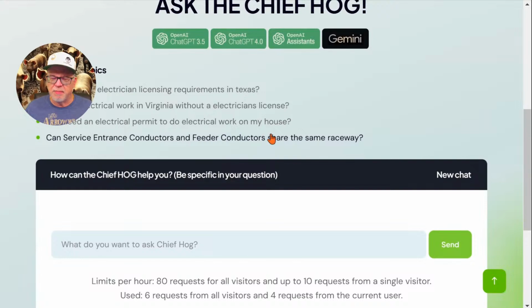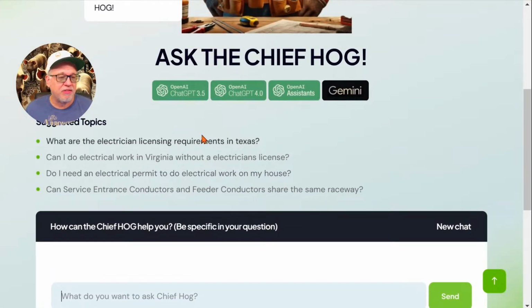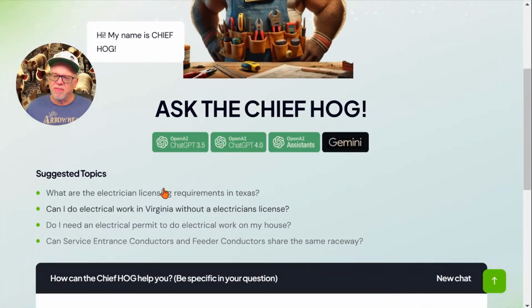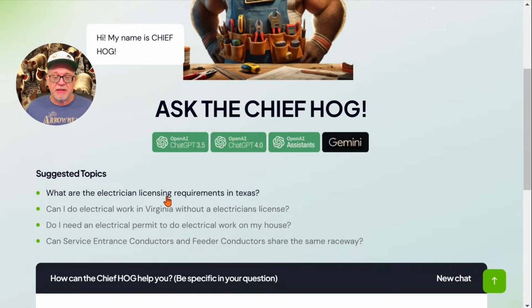So anyway, that's an example. Now, another example is maybe you're new to a state and you're asking, what are the electrician licensing requirements for Texas? I get this question all the time. People say, Paul, I'm going to Texas, or I'm going to Virginia, and I want to know what the licensing requirements are in that state. Well, this is an example of how you could ask it yourself. Be very detailed in what you're trying to ask. Remember, garbage in, garbage out. But our intelligent module is going to be pulling from databases from the different states, which we're going to be loading in over the next couple of weeks. That's what Jeff does every day.